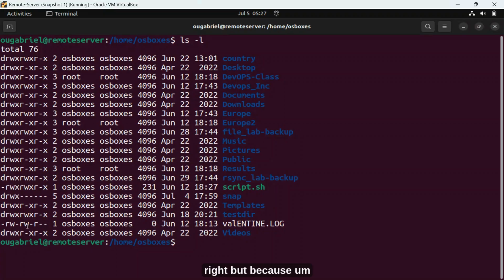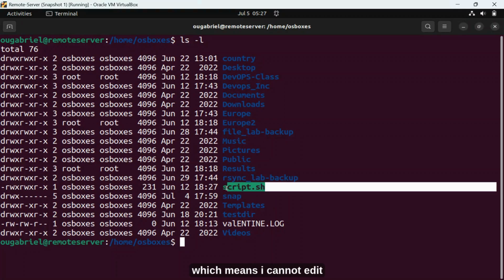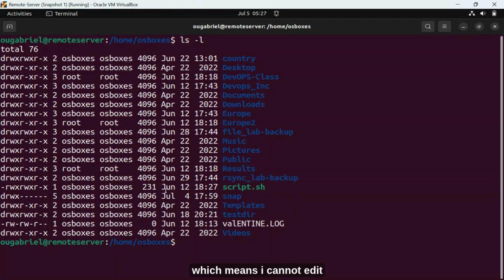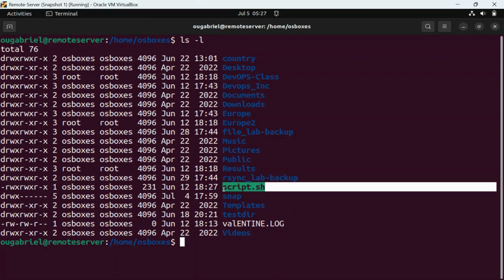All right, but because it's not in any group, it's going to have read permission for script.sh, which means I cannot edit this file.